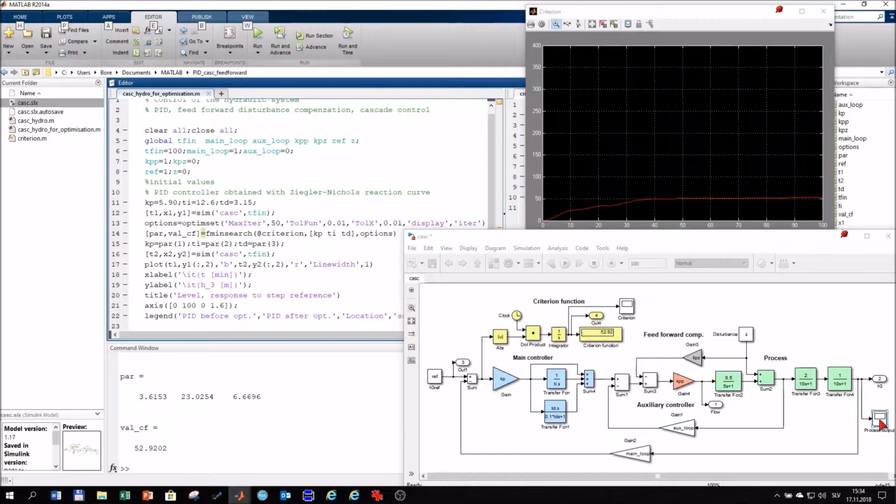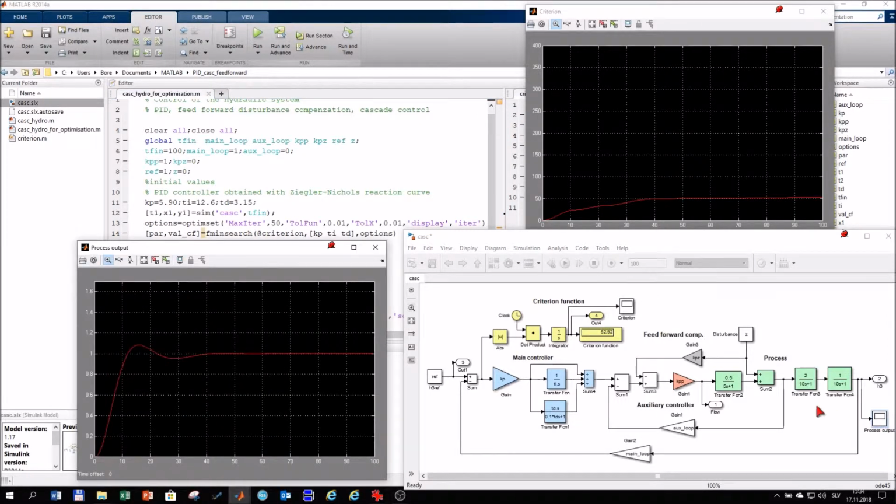We can also observe the process output during optimization. I will open this scope block. We can see here the optimal response, because this is the course of the level with optimal PID controller parameters.